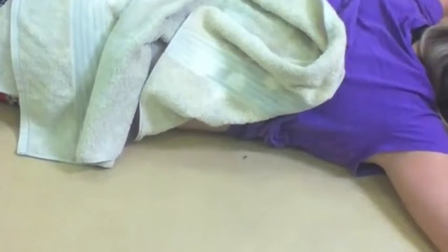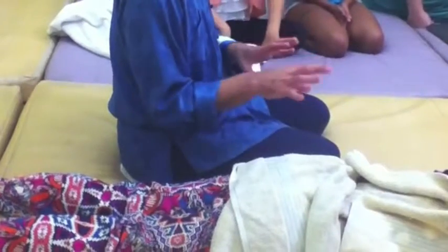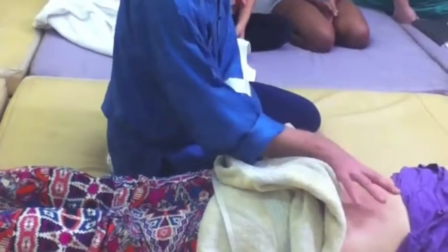Now, for you heroic types who think you can take that heat, I know because I've done this so many times. Sometimes when you go a little bit longer than you think is healthy or safe, and you can say stop any time, you will feel huge surges of energy go through your body. So that's up to you to see if you want to go a little further with that. The more you get used to it, and it's odd because you don't know what's going on, and you've never done this before, and someone's doing this to you. But the more you get used to it, you might be comfortable with going a little bit longer with the heat on it, and you'll feel lots of energy. But this is approaching where we might stop anyway.